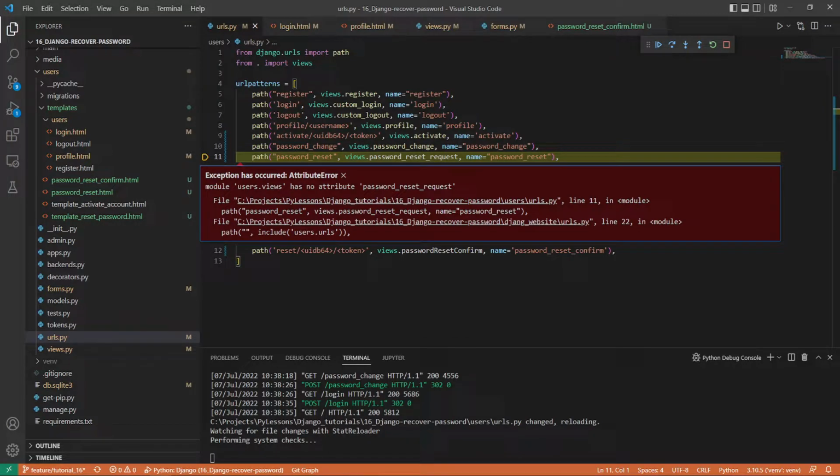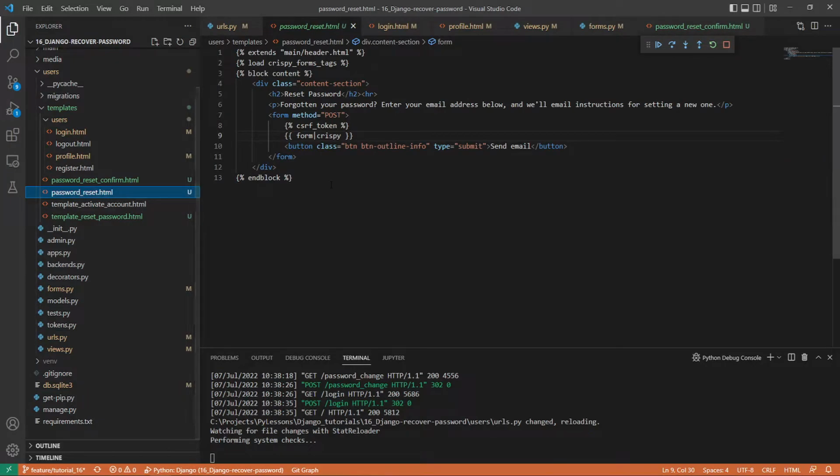We are sure that all the users on our website are with a verified email address. So in my opinion, that's the best way to recover a forgotten password. So we need to create a new form where we'll ask the users to type an email of the user for which we want to recover the password. We head to our Django users templates and create a new template password reset that I already have here. Here we simply ask the user to type an email and submit it.